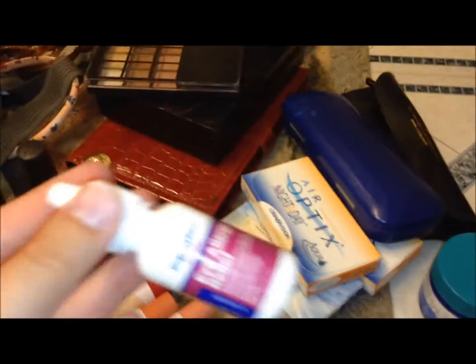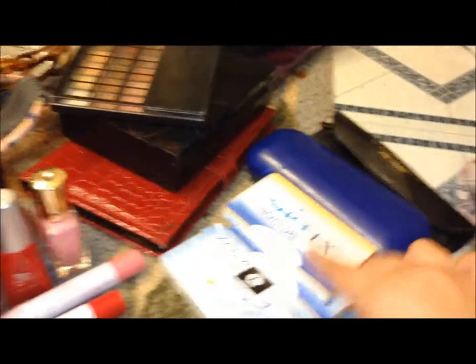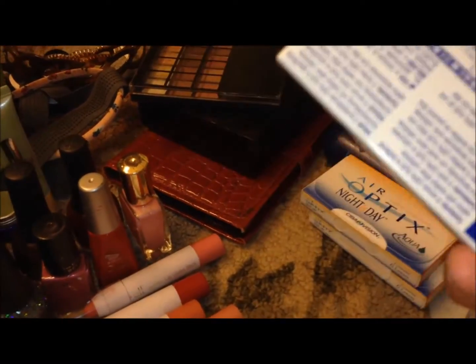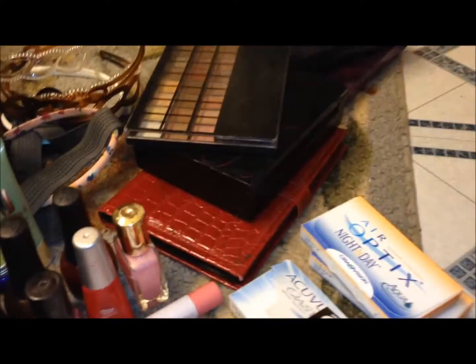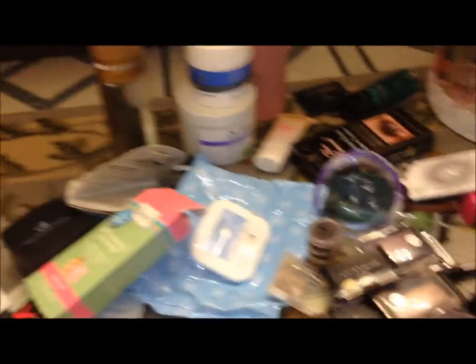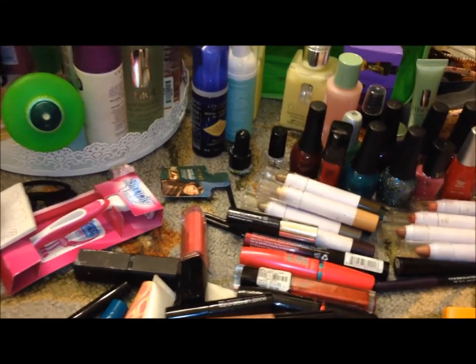These are things I don't even know why I have - allergy relief eye droplets that I haven't used for over a year. These are my current contacts, so I need those. These are old contacts - this isn't my prescription anymore, it's like a point behind. These are my old glasses, I can't wear them. Vicks, I actually use, but just in the wintertime. And then a stack of headbands that I wear when I get ready for bed.